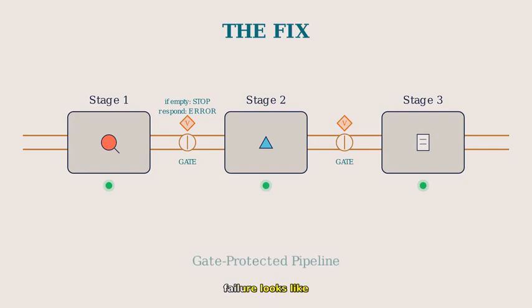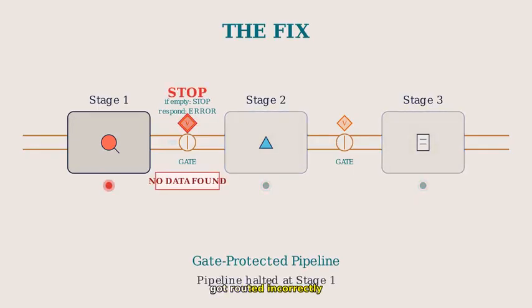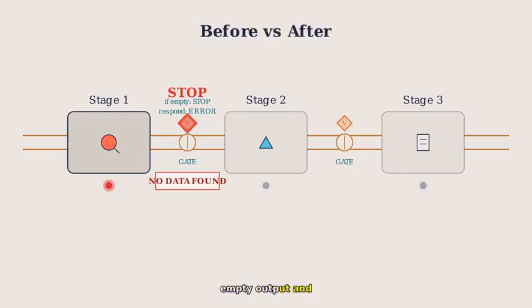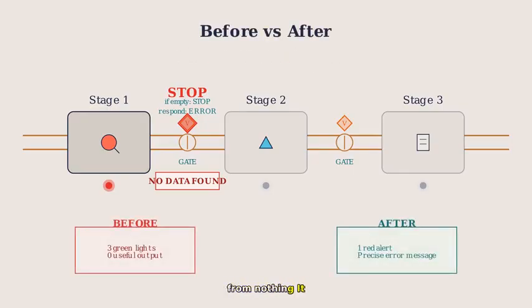Here's what silent failure looks like. Stage 1 is supposed to extract customer names from a document, but the document you fed it has no customer names. Maybe it's an internal memo that got routed incorrectly. Stage 1 doesn't crash. It just produces an empty list or a vague "no names found" note. Stage 2 receives that empty output and tries to filter from nothing. It produces another unclear output. Stage 3 receives that and tries to format it into a report.